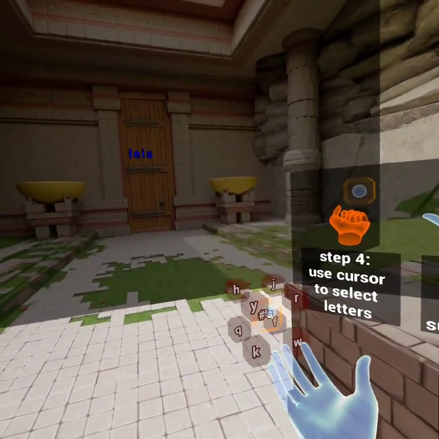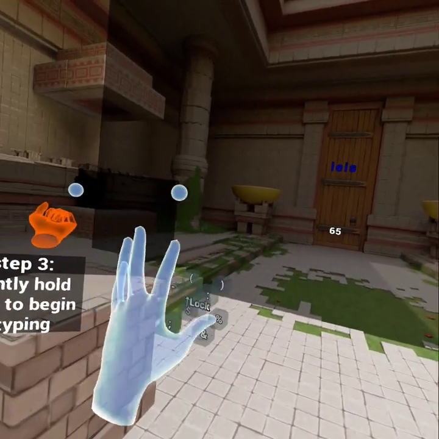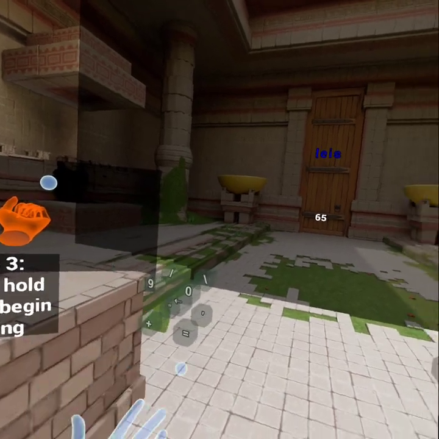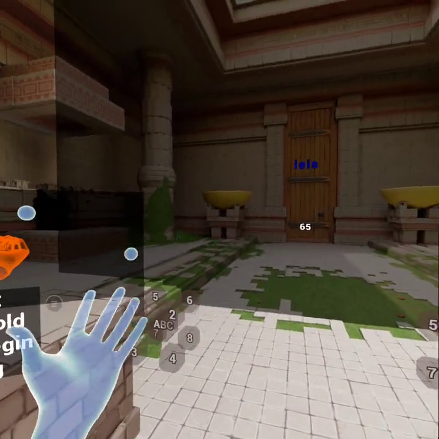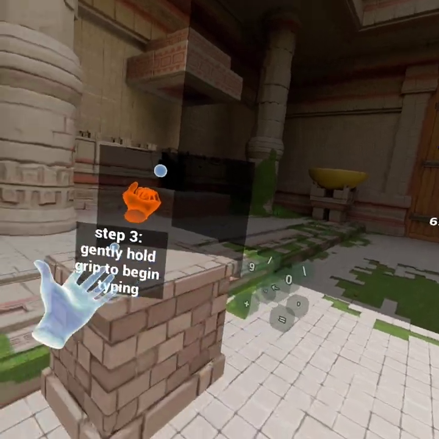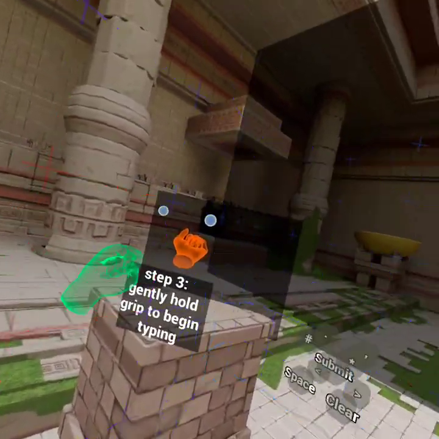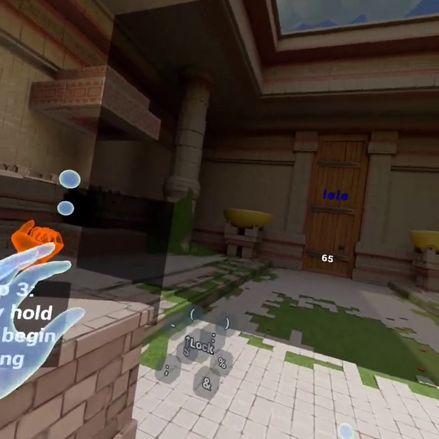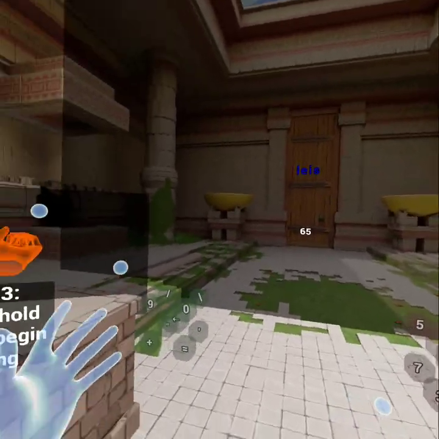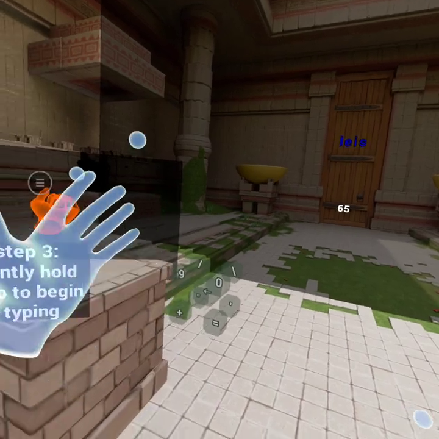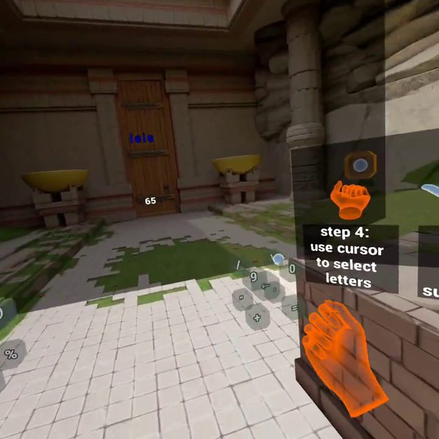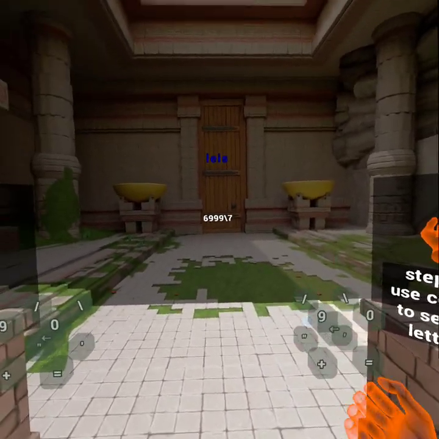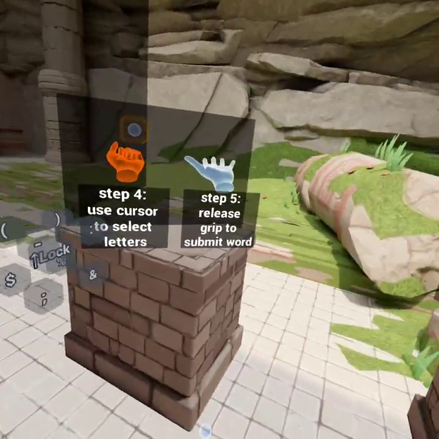But the neat thing about this is because you can type with one hand, you don't have to have your other hand. For accessibility reasons, you can only have one hand, or you can be doing something else. You can be gripping an object in VR, you can be pointing, you can be doing whatever else with this hand gameplay-wise, or physiologically if you just don't have an extra hand that can be tracked. You can still type all your letters and numbers with one hand.